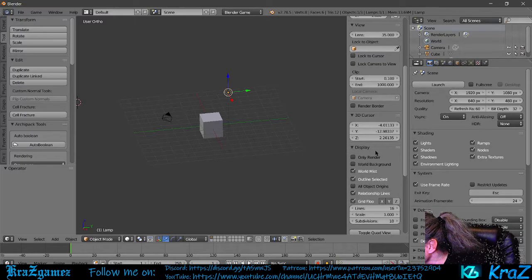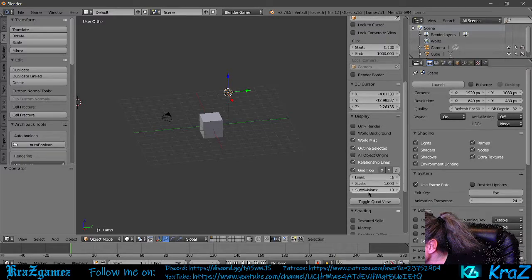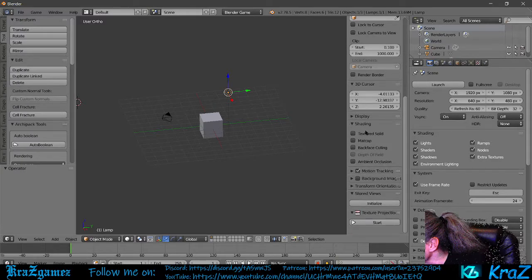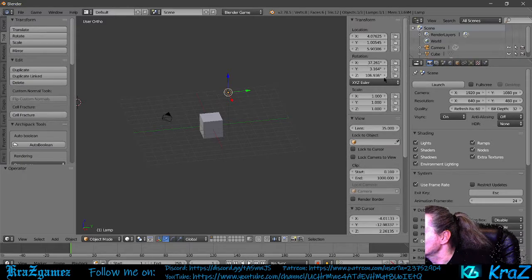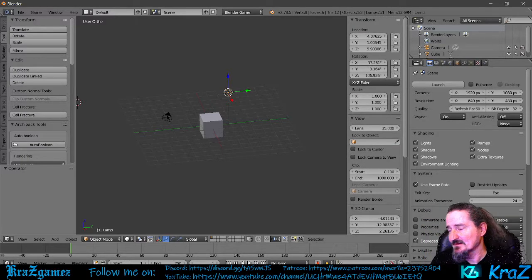Display screencast keys. Nope. Not in display, not in shading. I guess I don't have it in this one. So, yeah, I don't have screencast keys, so I'm sorry.